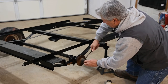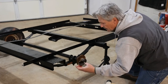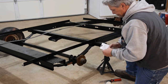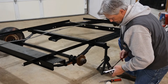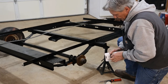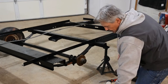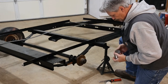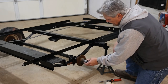Been a few years since this has been off here too. Still has plenty of grease in it. But what these bearing savers allow us to do is it has a greaser right there. We can pump grease into the bearing and shouldn't give you any more trouble. Plus a little bit of chrome makes things look nice. And that is the right size.